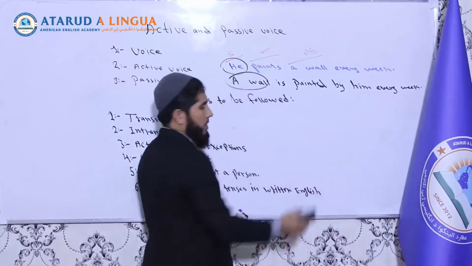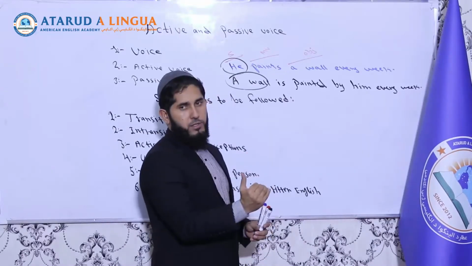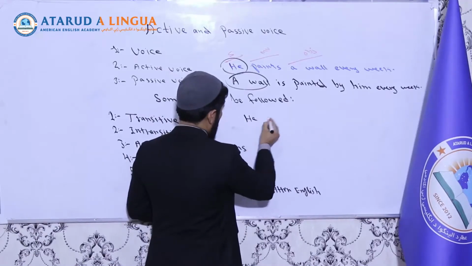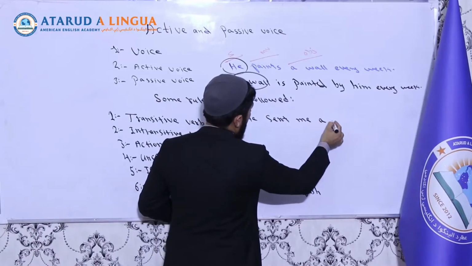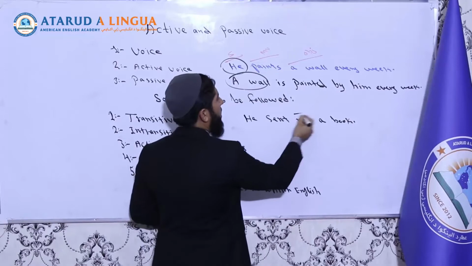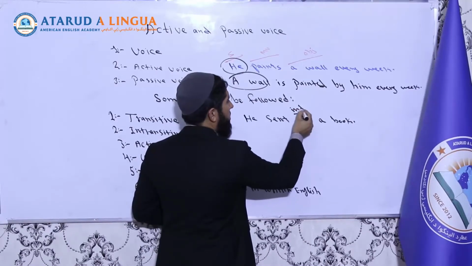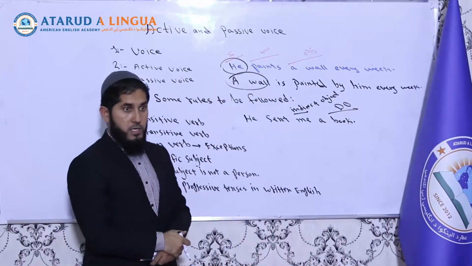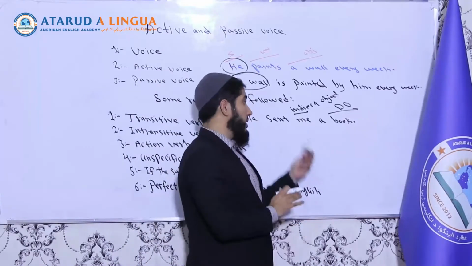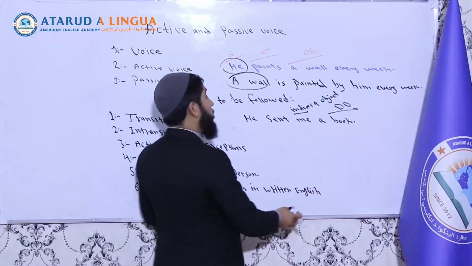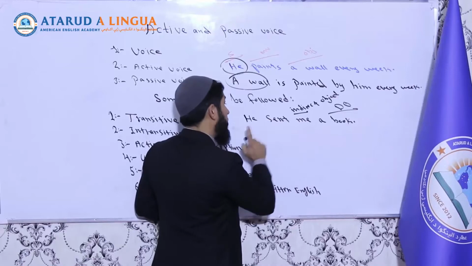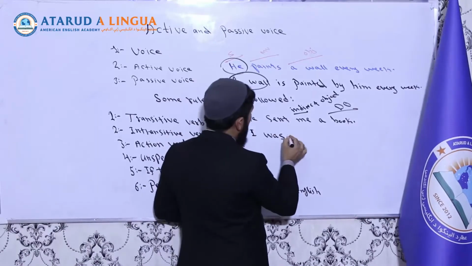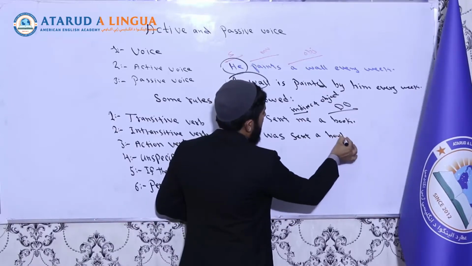Now look. Sometimes some verbs take two objects, okay? And those verbs are called double transitive verbs. For example here, he sent me a book. See, this verb takes two objects. Me, okay? Indirect object. What kind of object? Indirect object. And a book is the direct object, okay? So it takes two objects. We can change this sentence from active form to passive form, okay? So now, according to the rules, whatever object comes first after the main verb, that should be the subject of your passive sentence. So here, I was, simple past tense, okay? I was sent a book by him.